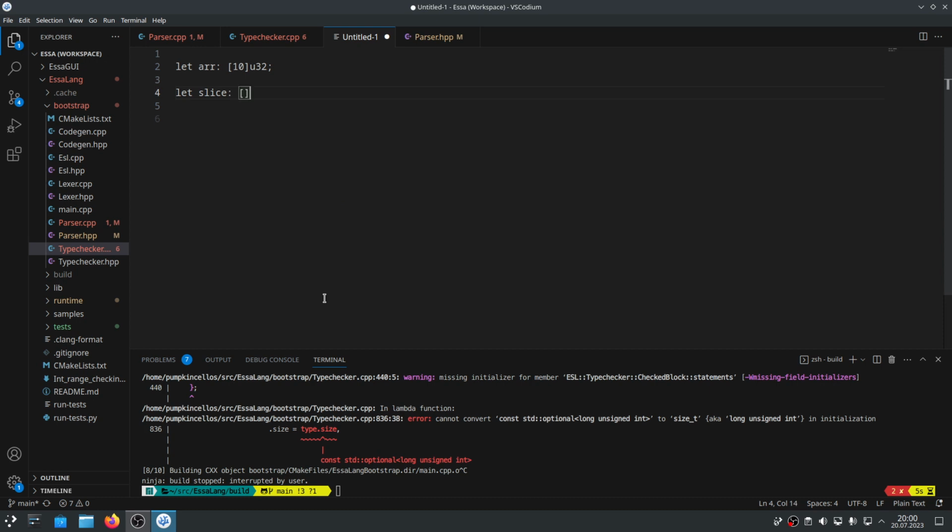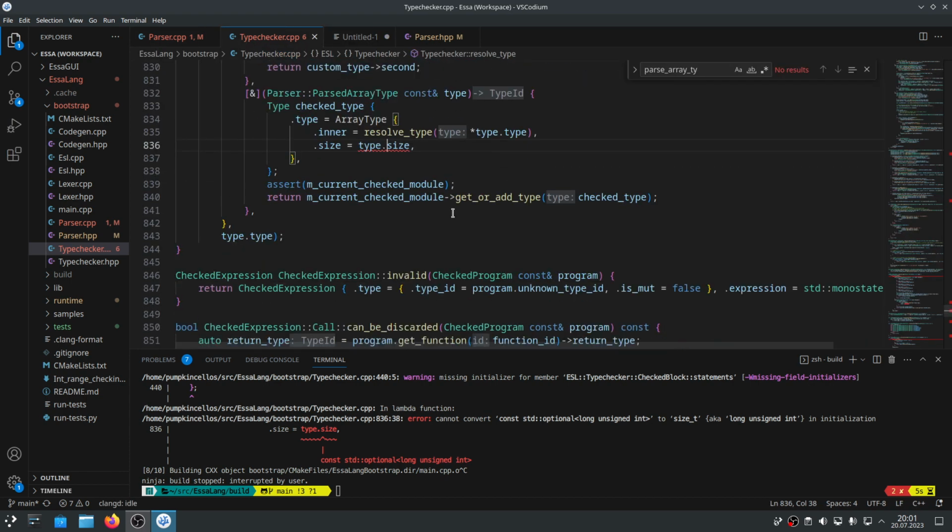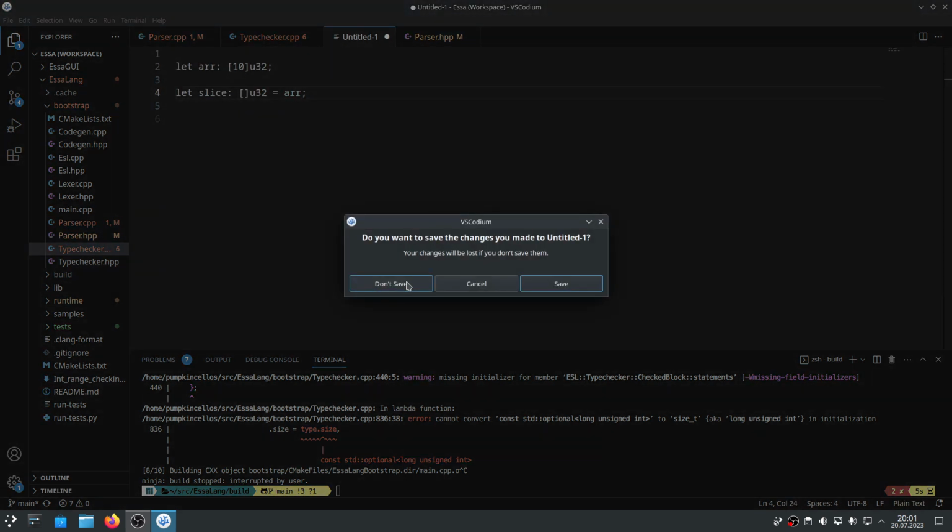But slices are just views into memory that is owned by someone else. So you can take a slice to the array, and the slice is just a pointer. It doesn't own its memory, so you need to be very careful when passing slices around, and that's I think why I will prevent some operations on slices. You will be able to assign a slice only to local variables, variables that are in the same scope basically. So that's kind of a simple borrow checker, like in Rust, but not that complicated.